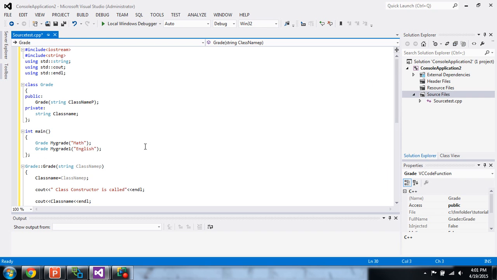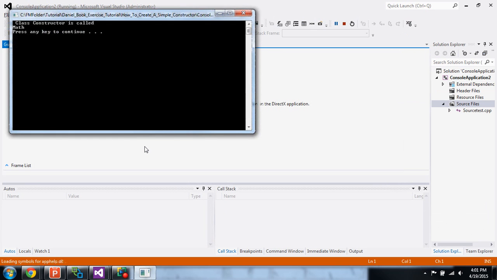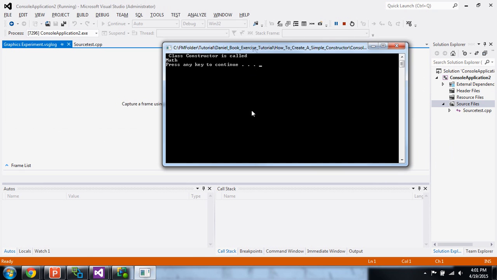So with that said, let's go ahead and run this, see what happens. Control Alt F5. As you can see, the first one, math. Remember, the first object of the grade, which we initialized with math. Now we create two objects, and it prints the second one as well.